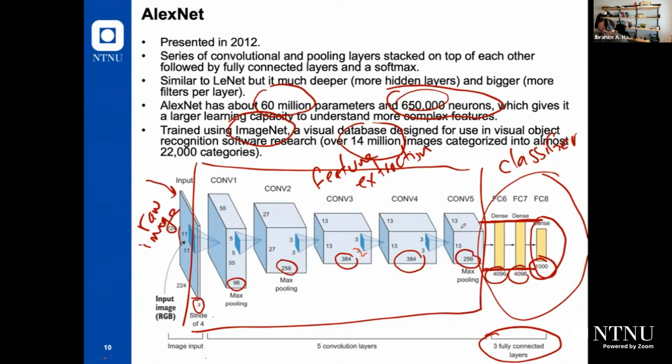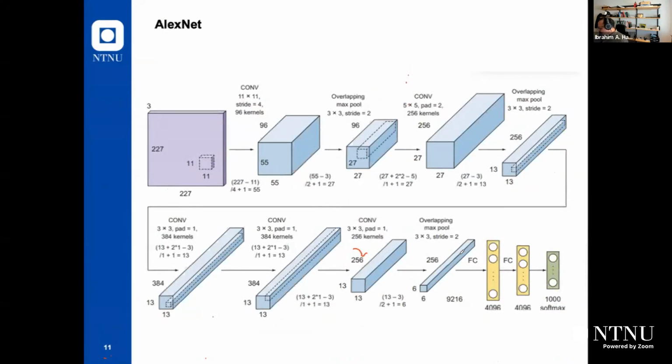As you can see here, we are starting from this input image, which is an RGB image, which has 3 channels. And as we go, the depth increases and the dimension decreases. So at the end here, the dimension will be 13 times 13, but the depth will be 256. So this is pattern number 2, where the depth increases and the dimension decreases, right? So this is AlexNet in more detail.